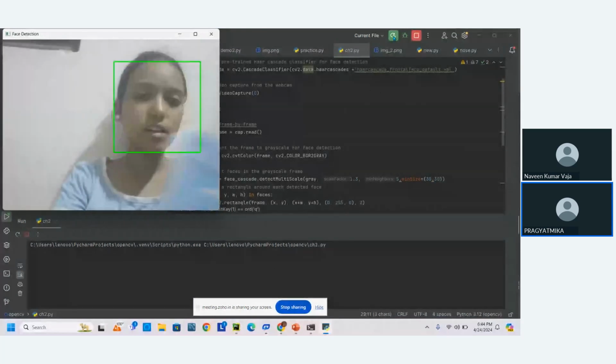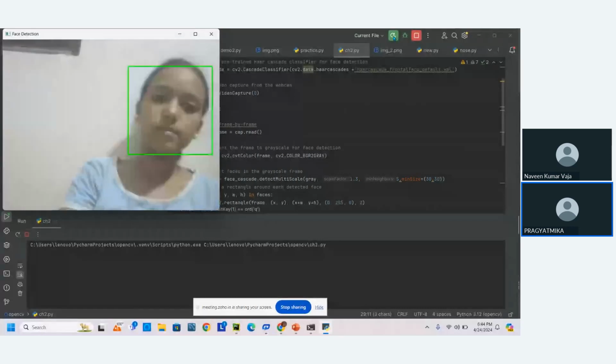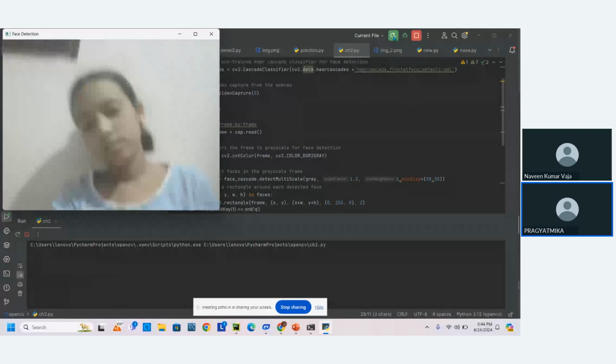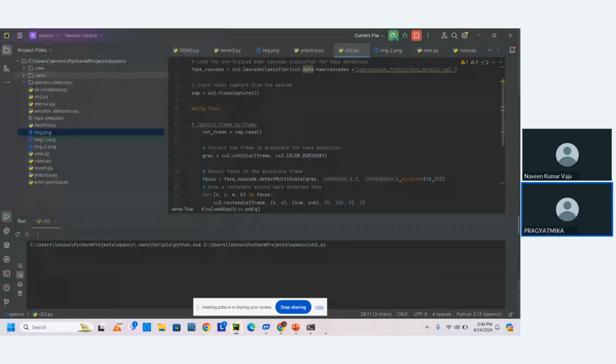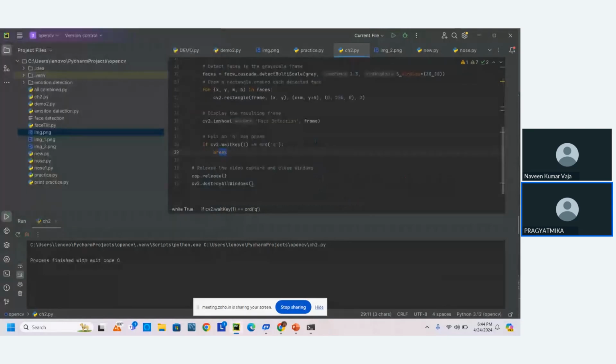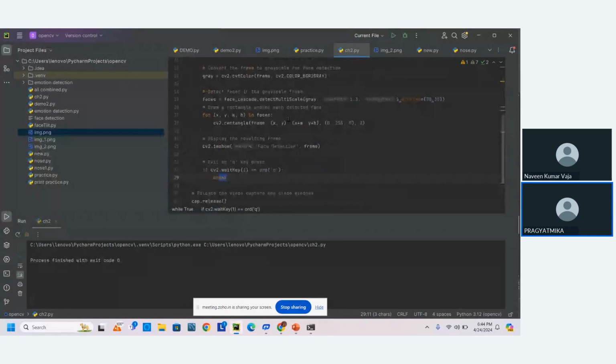This is detecting my face. You can see, right? So this is how it detects the face and draws the rectangle around each detected face. To draw the rectangle, we are using this line.